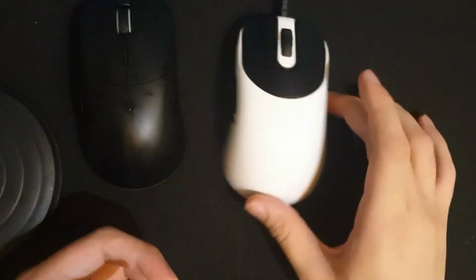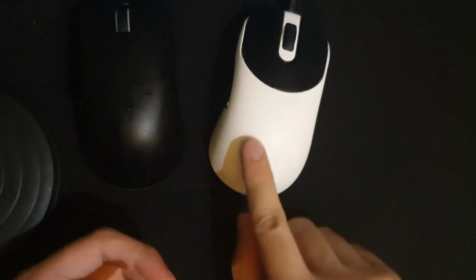Anyway, the hump of this one feels more rounded, and therefore it feels nicer on the hand for me, or not necessarily nicer, but just less painful.